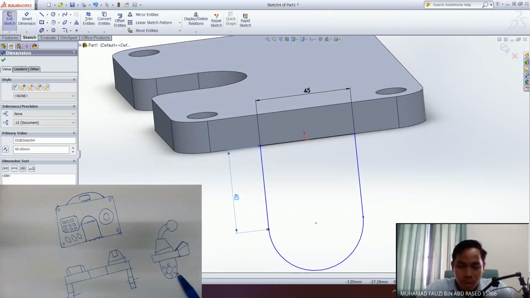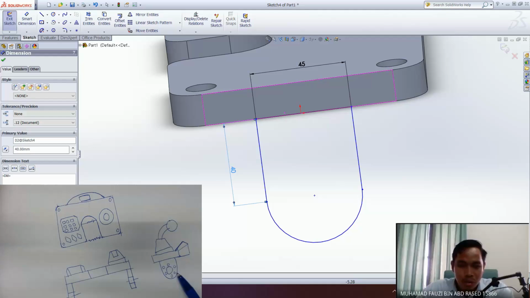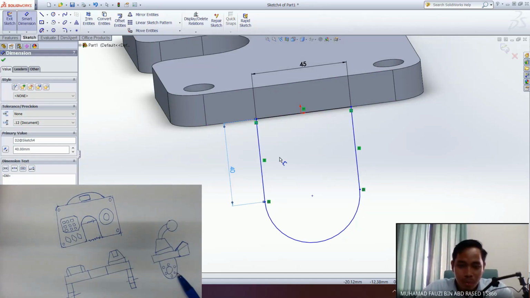Currently we have this shape, which we actually just randomly drew, and we don't know the position of these lines, whether it's already at the center of this surface or not. So in order to make sure it is centered, we assign the dimension.